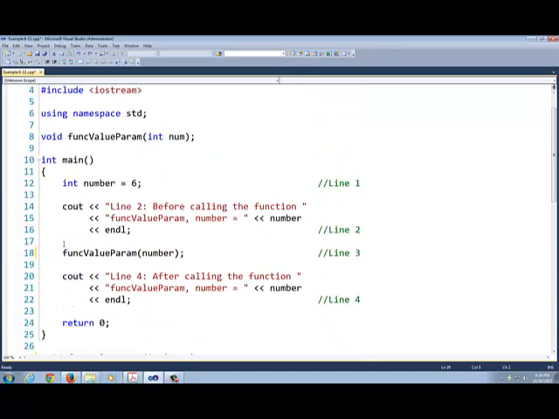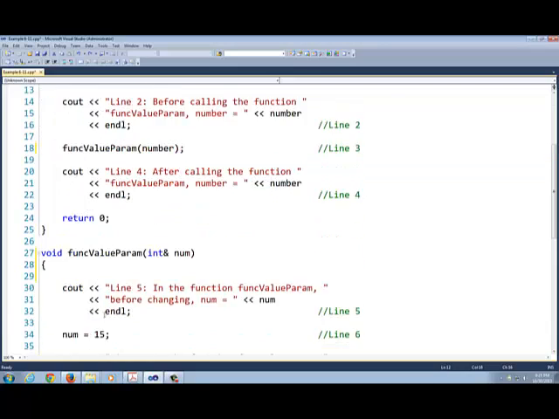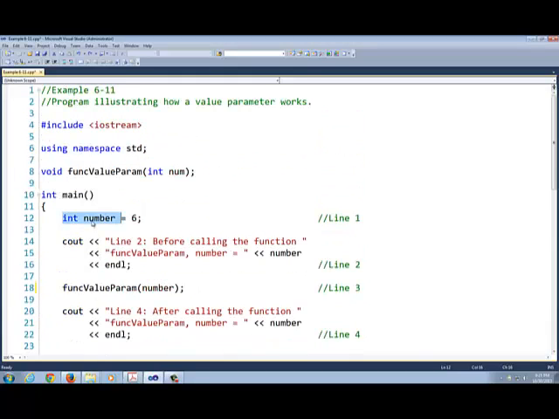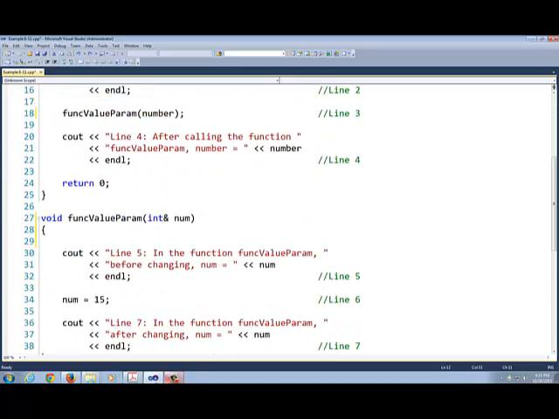Now, there are instances where, outside of your int main and your void function, this place right here, between your using namespace, you've done this before, is where you declare some variables and constants. That makes it what's called global. Okay, so global means that every function outside of my int main, I can access that. And the scope: if I have this particular number in here, a number can only be used inside of int main. The func value parameter cannot access number in here. Does that make sense? So that's what it means by scope with this thing.